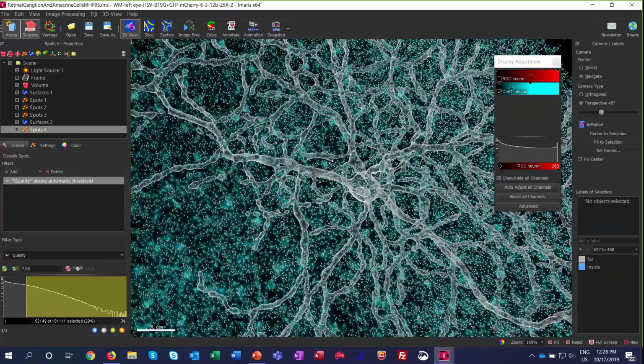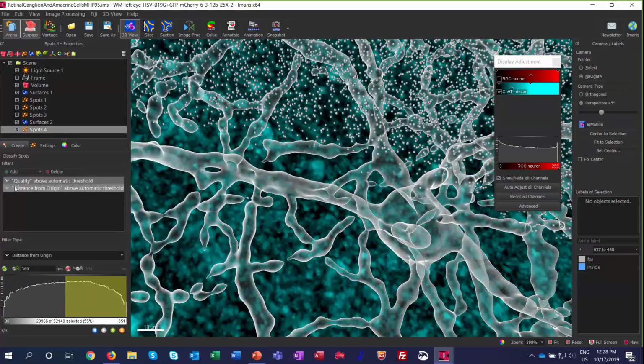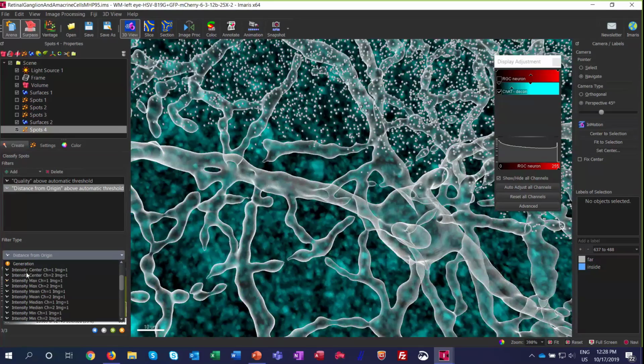But unfortunately, they're all throughout the image, and I just want to find the ones that are very close to the neuron. So to do that, what you can do within the creation wizard, and again, this is true if you are measuring from surfaces to surfaces, you can add in a filter at this filter step that's for shortest distance to surfaces.